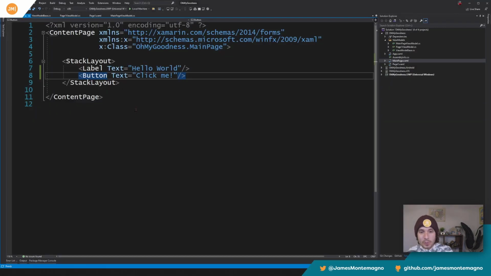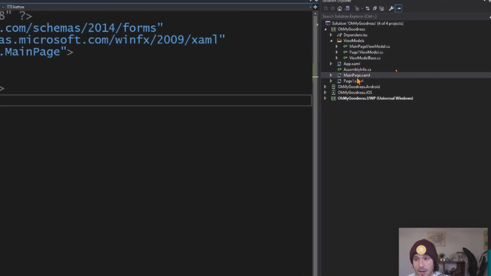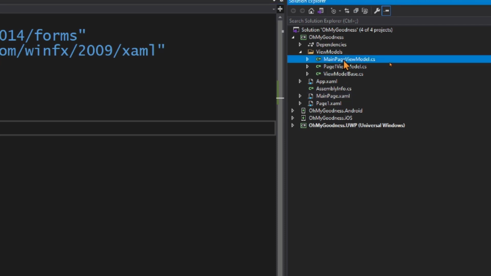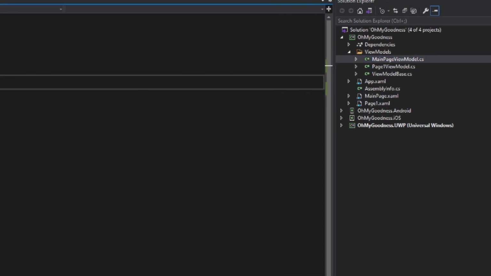So I just did a file new project over here. Nothing special. This is a Xamarin.Forms project, but this works in all the different UWP, WPF, the binding stuff that I'm going to use here that will automatically generate it, maybe a little bit different. But let's check it out. I have main page, and I also have page 1 over here. Nothing crazy. I have a few view models. Main page is blank, just blank.